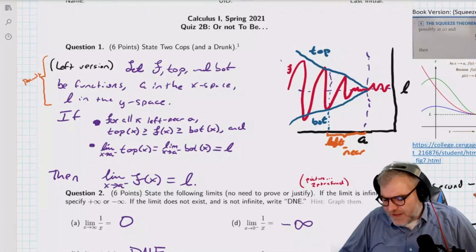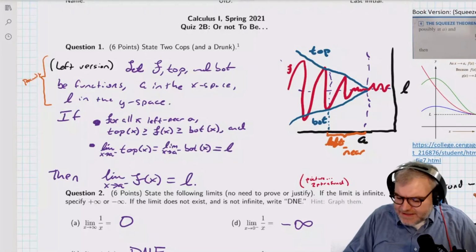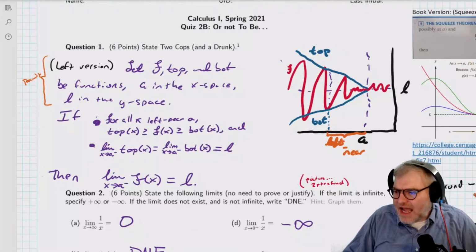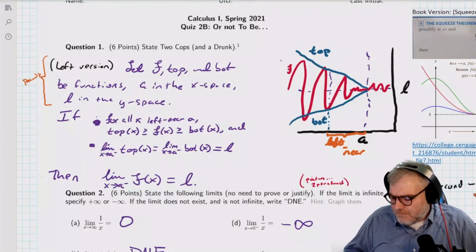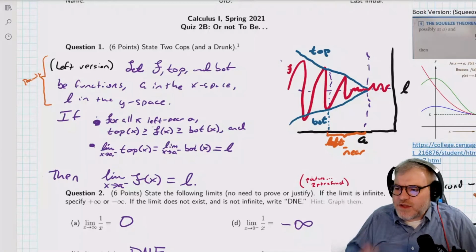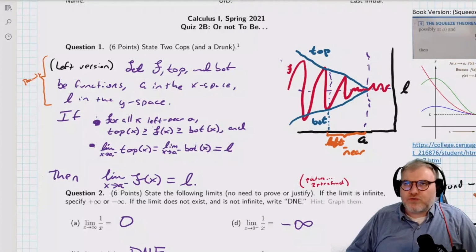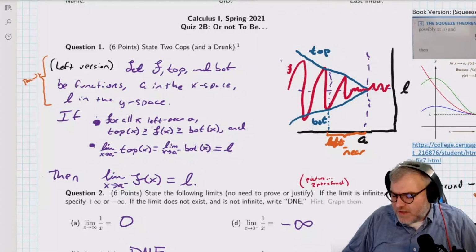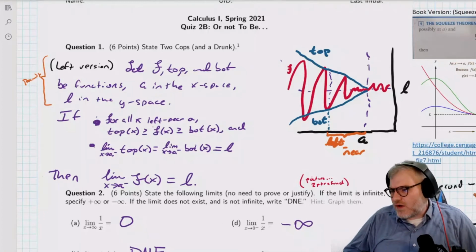How exact does your definition need to be? Your statement of your theorem needs to have these elements. It needs an if statement: if, 2 things, then 1 thing. It needs to have this idea that x is near a. You could have done the left-handed version or the right-handed version or the two-handed version. But you need these 2 conditions, and you need it to be usable. And that's what I'm going to be talking about tonight in lecture. Lecture 2B, tonight, Wednesday's lecture, we'll be talking about what I mean by making these useful. And you'll see why it's important when you're writing proofs. You'll see why you want it in this form.